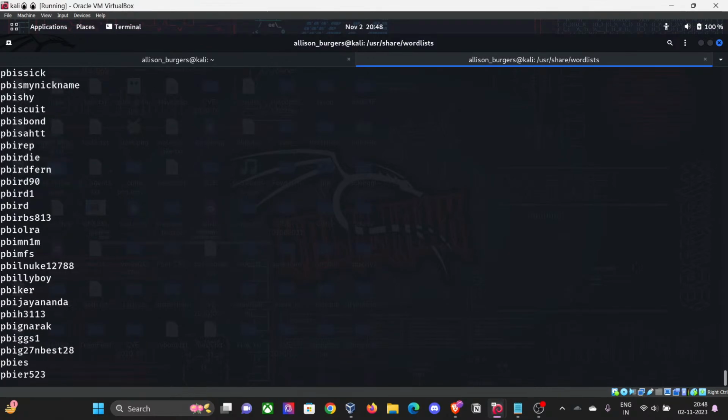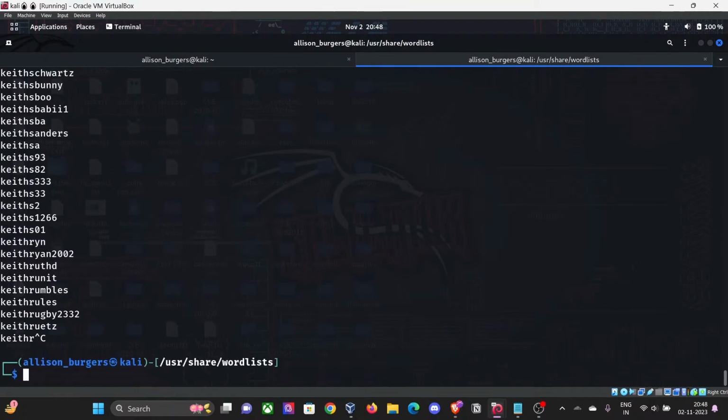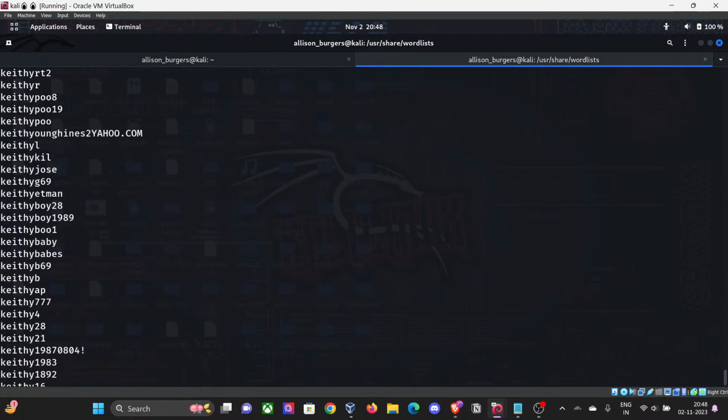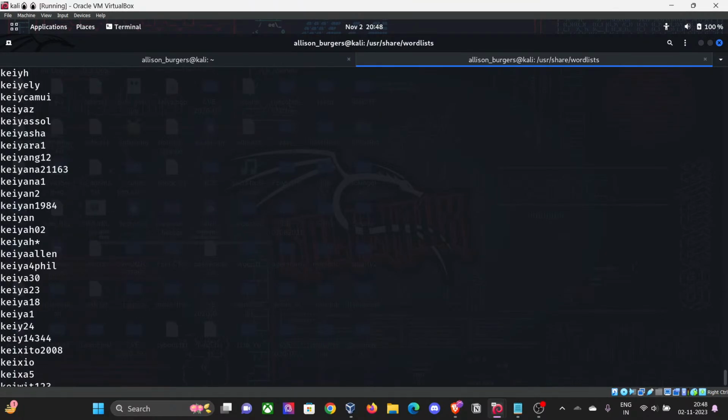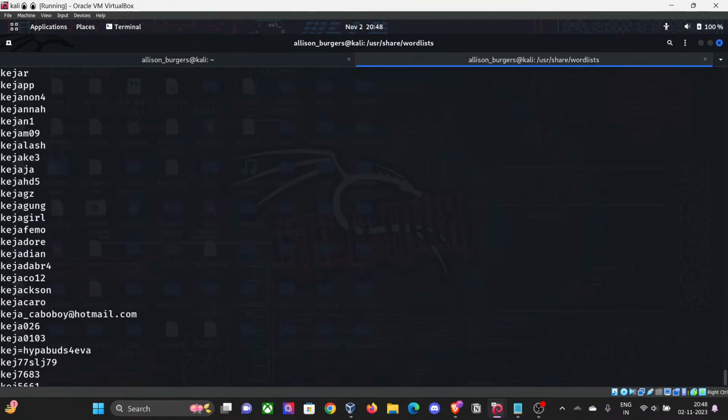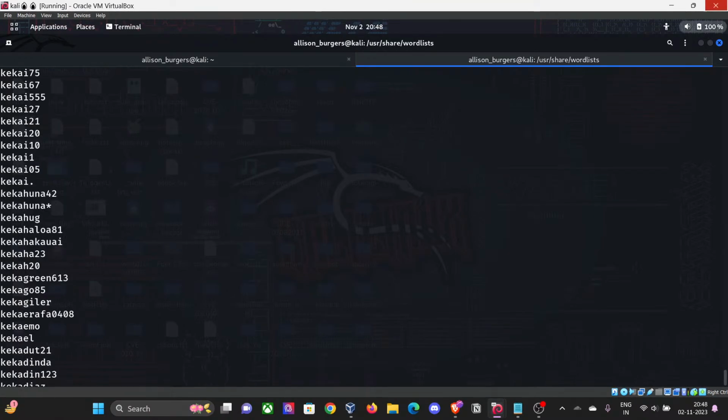Whoa, the file is so huge, guys. This is a word list with all the possible passwords. That is huge.